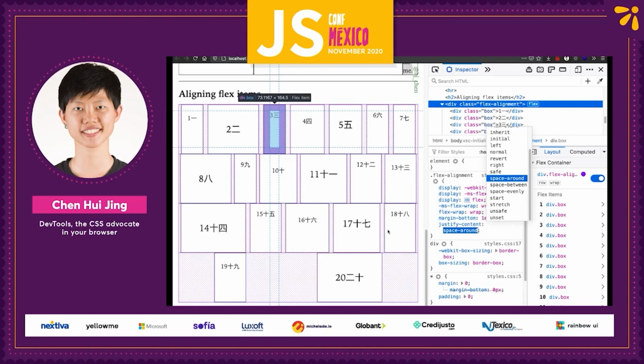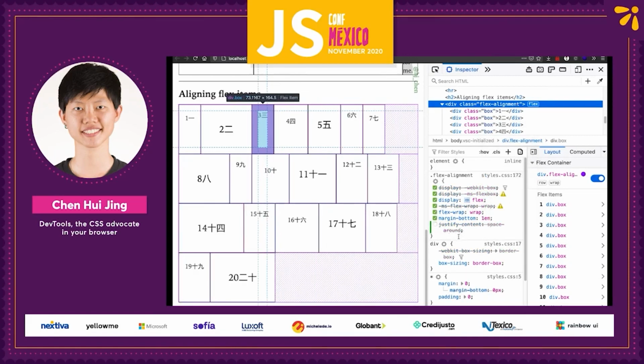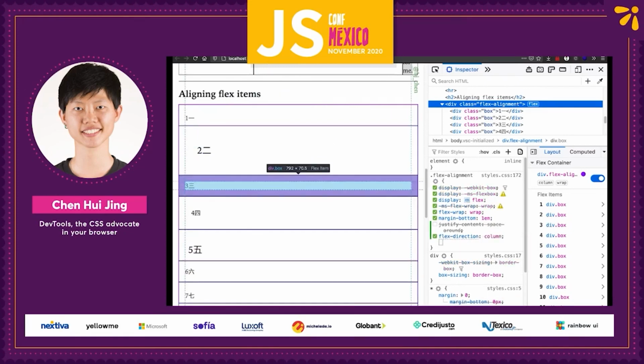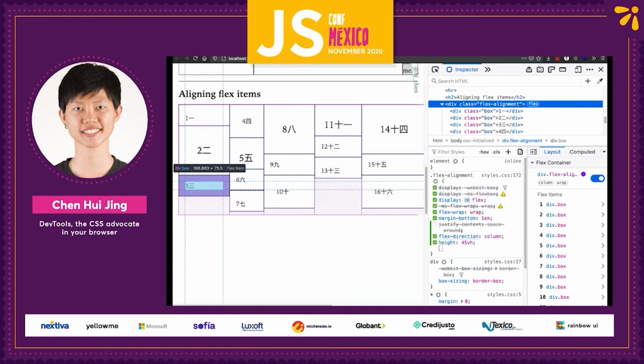Justify content lets us adjust flex items along the main axis, which is the direction that flex items are laid out. So it moves, like I showed in the example, all the flex children within the container or disperses the extra space between them. If we change the flex direction to column, and then we should give the container a height. Let's just give an arbitrary value, 45. So you can see that we can also change the direction that the content is flowing.